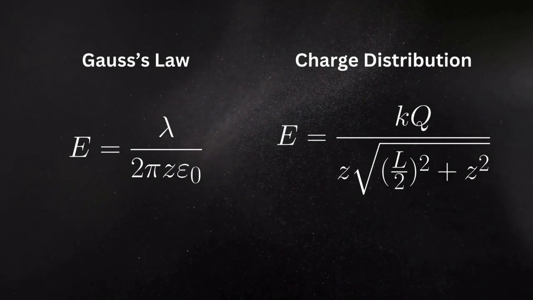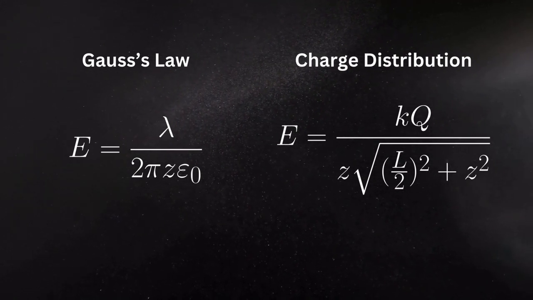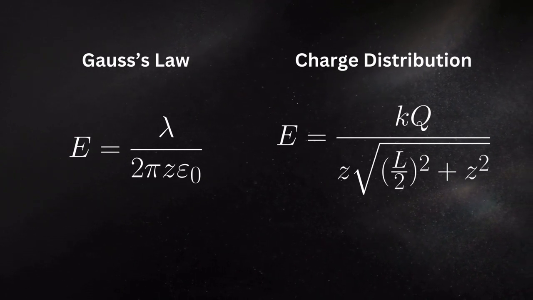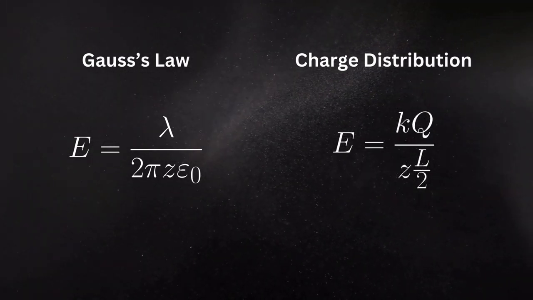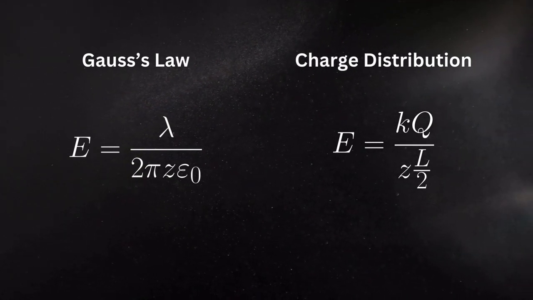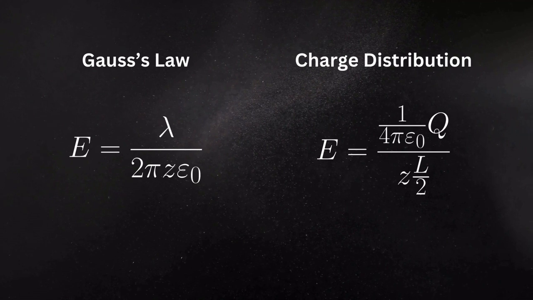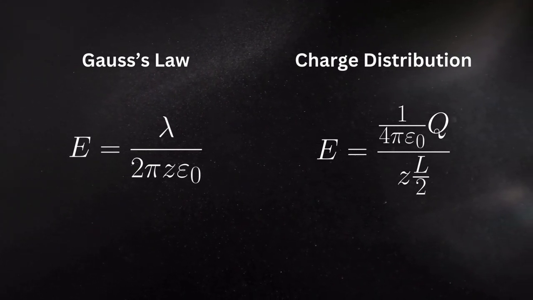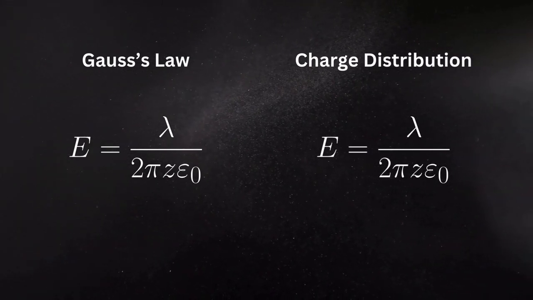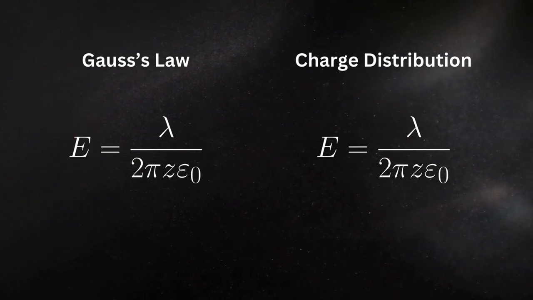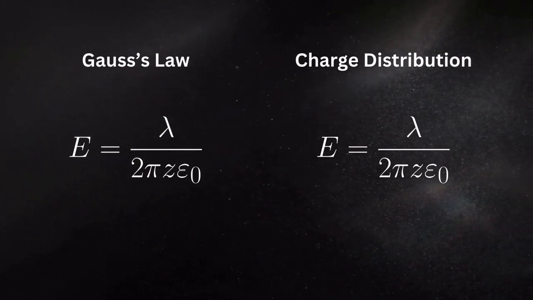Now let's compare what we got in the continuous charge distribution to what we got here. At first glance, you might think these don't look anything alike. But if we recognize a couple of things, we can see something pretty immediately. The first is that for an infinite charge distribution, L is much greater than Z, so we need to take that limit. Then, K is equal to 1 over 4 pi epsilon naught. This is the definition for Coulomb constant. And finally, the linear charge density is equal to Q over L. Making these substitutions, we can see that we got the exact same answer through charge distribution as we did through Gauss's law. But Gauss's law is significantly easier when we pick the right shape.